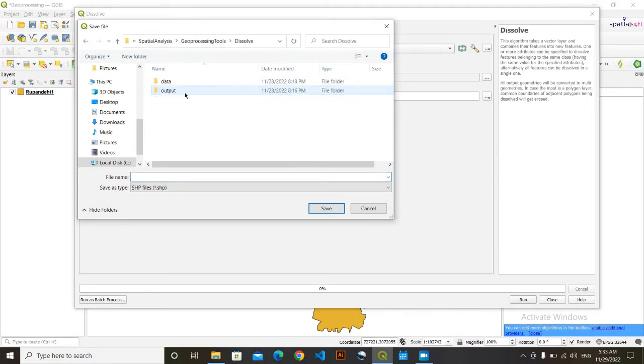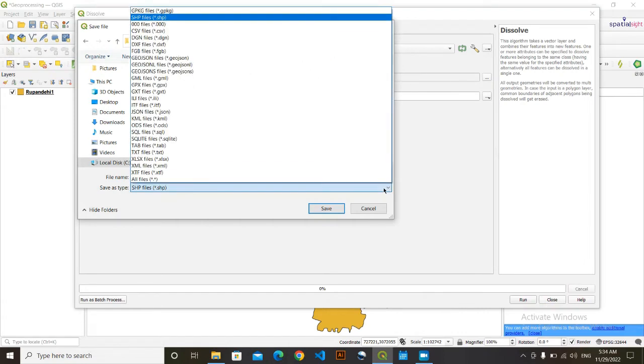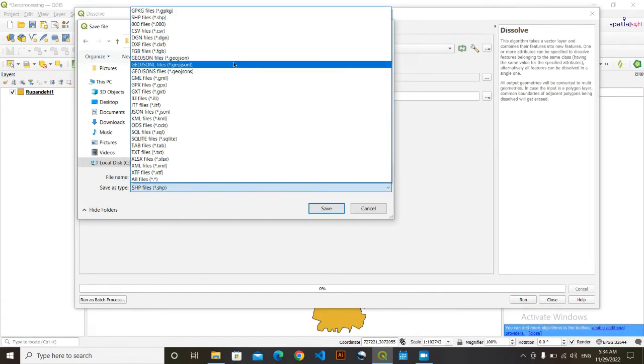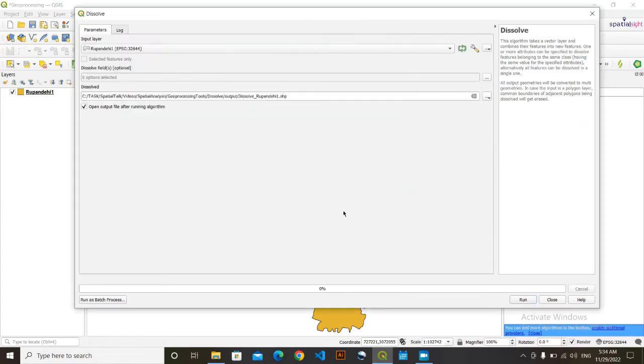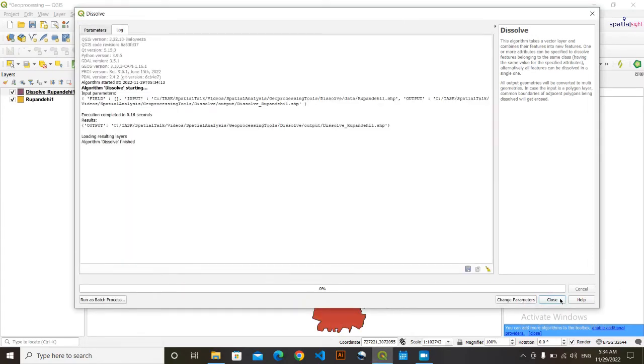Now go to the output and give it a name. Under save as type, if you click on this sky blue highlighted icon, you can save it in different formats, but in this case I'm simply saving it as SHP. Click on save, and finally click run.